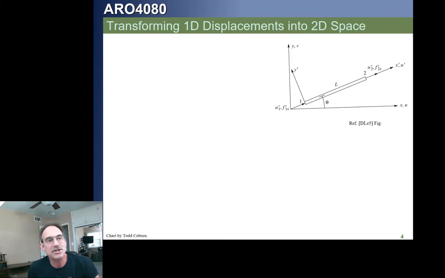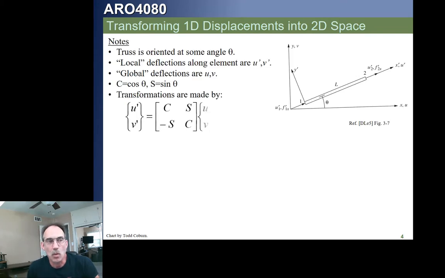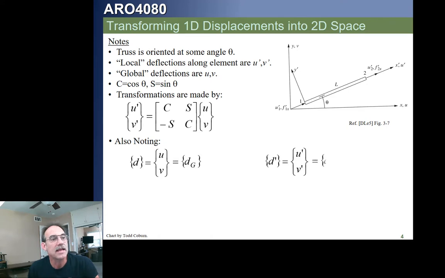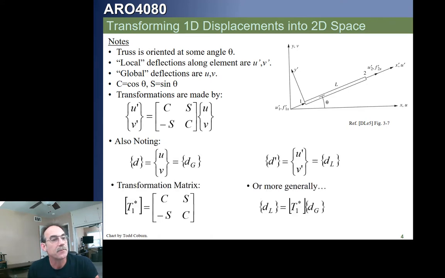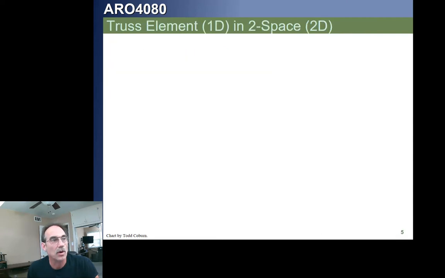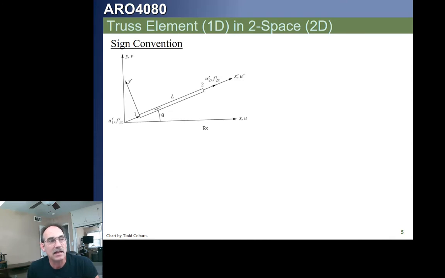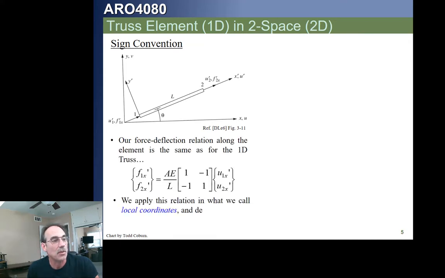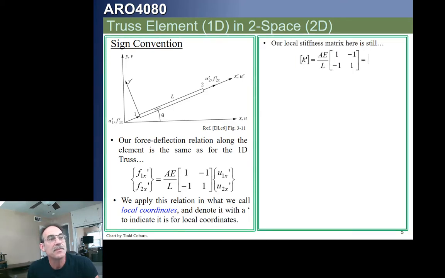We saw transformations where we learned to transform these one-dimensional elements. We looked at this for trusses, but the exact same approach is used to transform our one-dimensional spring elements. This is how we transform local coordinates and global coordinates, where we defined our T-star matrix relating our local to our global coordinates. When we have a 1D element in 2D space, we saw we needed to do that transformation. This is our relation for relating our local forces to our local displacements. Our local stiffness matrix we can define this way.